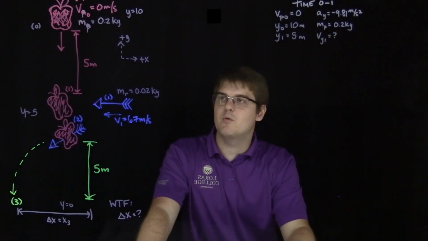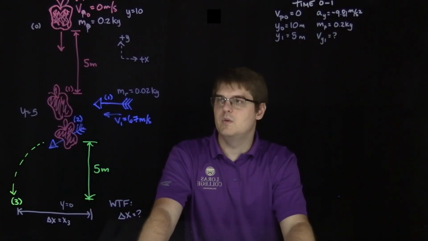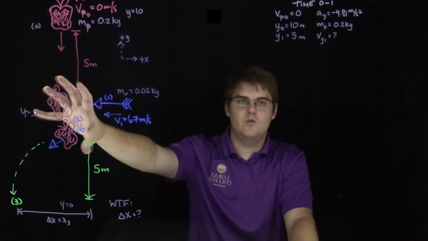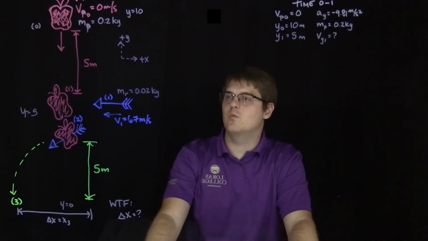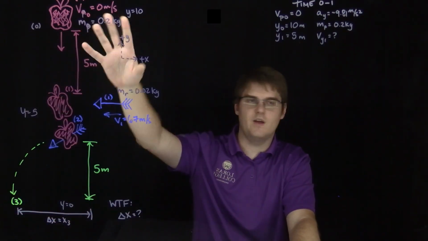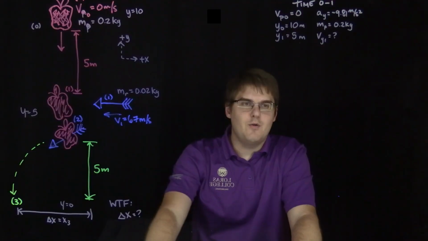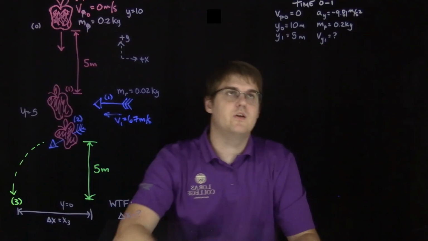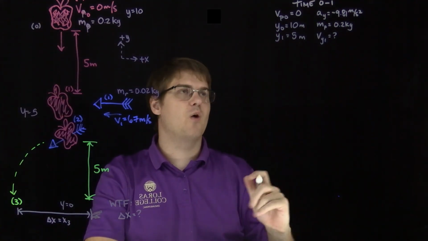How fast is my apple going at the time when it gets hit? Because this guy is going to be my collision. So in order to do that collision, I need a velocity. And we could try to solve it back up and realize everything we're missing. I like that method, but I don't have the board space for it here. So we're going to work our way down.